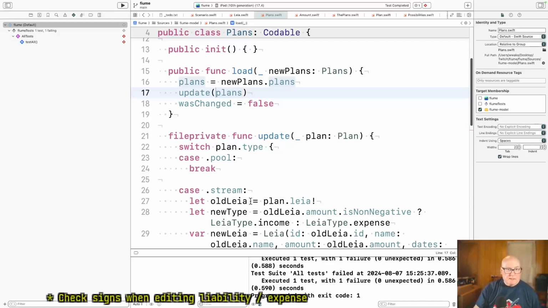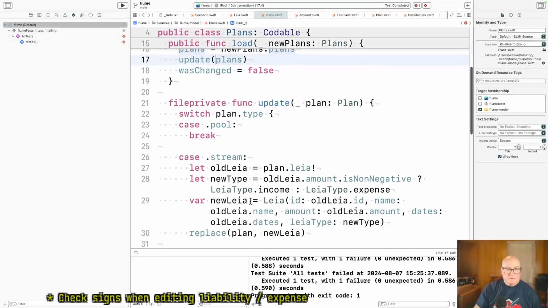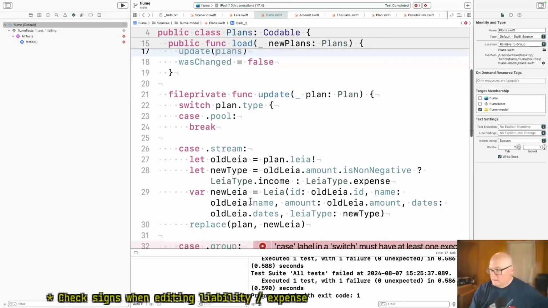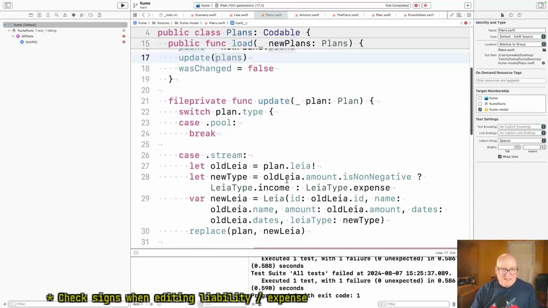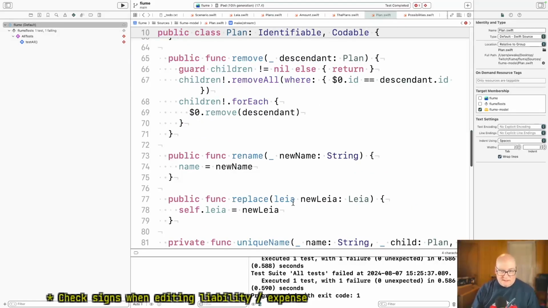I guess that's the case. Update plans. Okay, does that sound right? The ones that changed. All right, let's just look at plan.replace. Just changes the Leia. Okay.